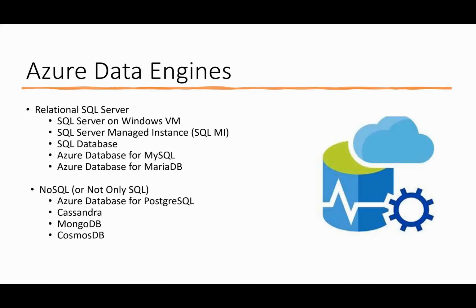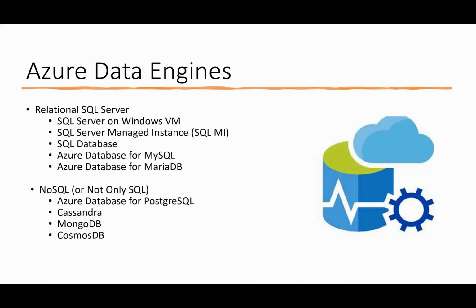So for relational SQL Server, we have IaaS, or Infrastructure as a Service, SQL Server on Windows VMs, which have the same options you have in your on-premises SQL Server because you control the VM. Then we get into the PaaS options for SQL Server. We have the SQL Server Managed Instance, which is configured to look as much like a full SQL Server as possible, but you don't have access to the machine behind the server, so you only have the SQL service then. Then there's Azure SQL Database, which is simply a database.